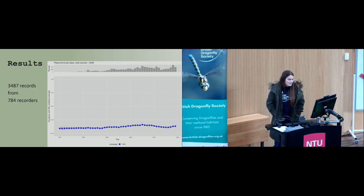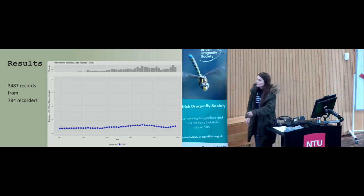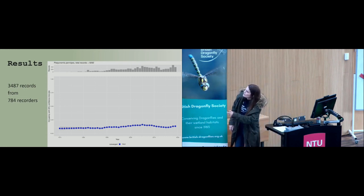The analysis was done by the Centre of Ecology and Hydrology using occupancy detection modelling. They reported that occupancy had significantly increased for the species in England, and there hadn't been a significant increase in Wales. The graph shows occupancy up to 100% — that's a 100% chance of encountering the species in a given area.